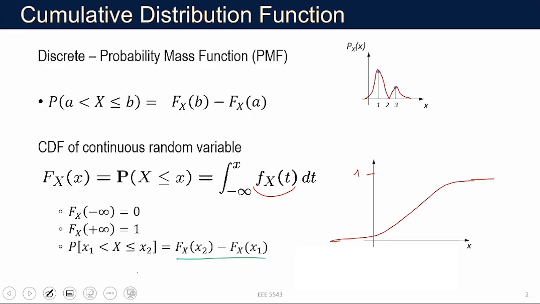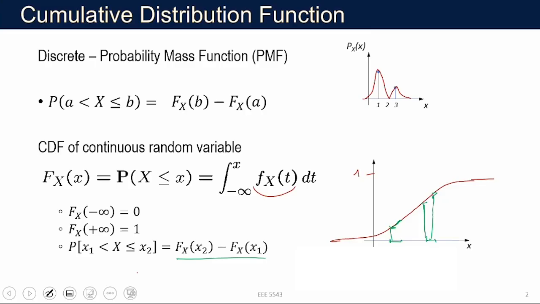Now that we have a concept of cumulative distribution function for a continuous random variable, we'll have to go back and find what is the equivalent of the probability mass function for continuous random variables. What we really would like to do is to be able to compare two events. For example, if they occur over the same range, it would be nice for us to be able to somehow compare the relative probabilities. So here, if we have two events, we'd like to be able to compare which event is more likely to happen than the other. And intuitively, we know we can take the area of those and compare it.